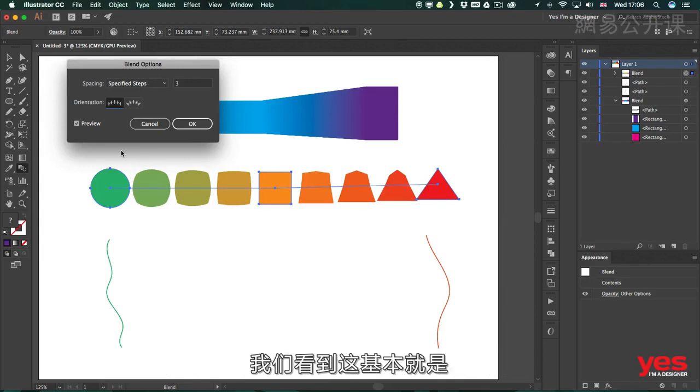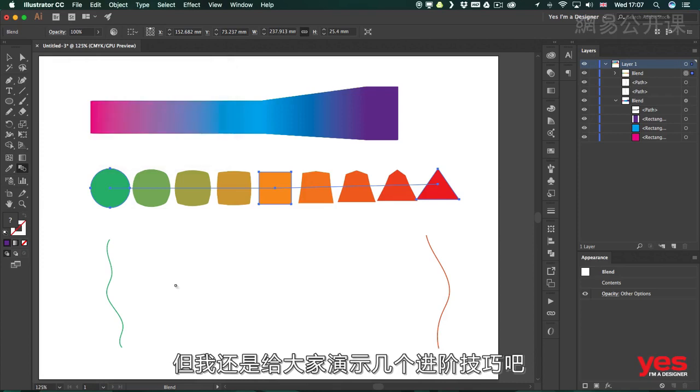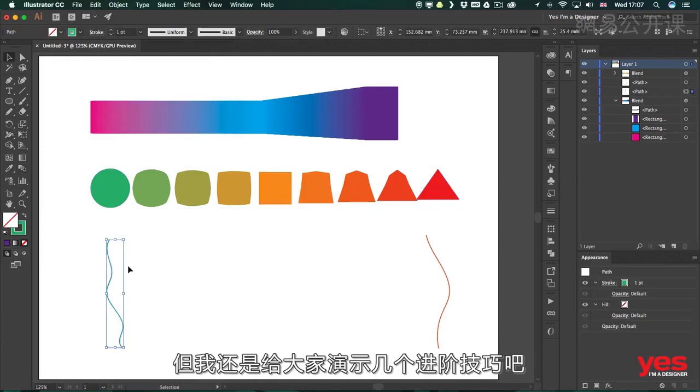And now we can see that it's almost like a mutation from one shape to another and then again to another. It creates these in-between stages. So not only the color but even the shape is shifting. You can imagine that this can be used for all kinds of different creative techniques as well. But let me show you even further what you can do with this tool.